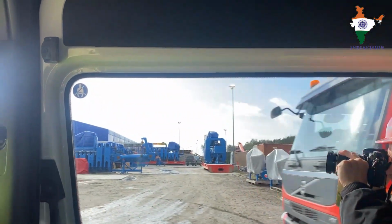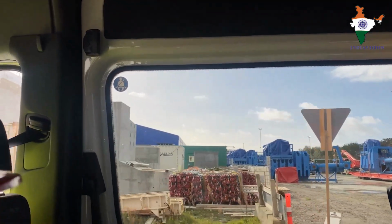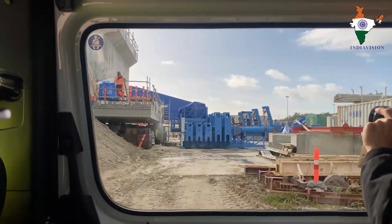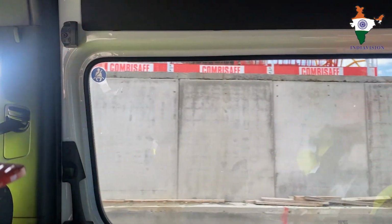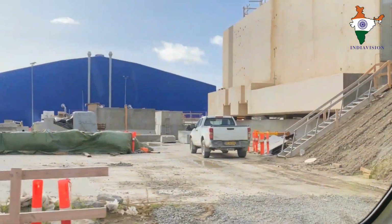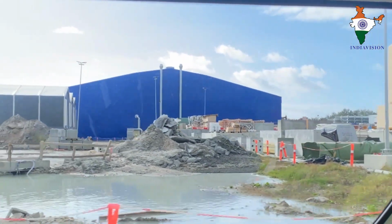One of the special challenges of casting concrete the way we do it is that usually, once you pour a foundation, you pour concrete right out of a mixer and where you want it. That's not possible here. Our concrete batching plants will be producing 600 cubic meters of concrete an hour for 3.5 years. It is absolutely crazy amounts of concrete. And we need to pump it 400 meters from where we are mixing it to where we are using it in some cases. And that's a special challenge.